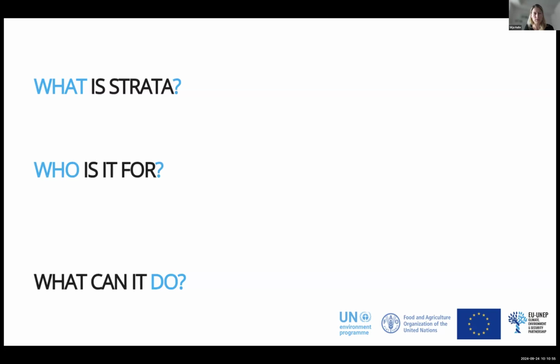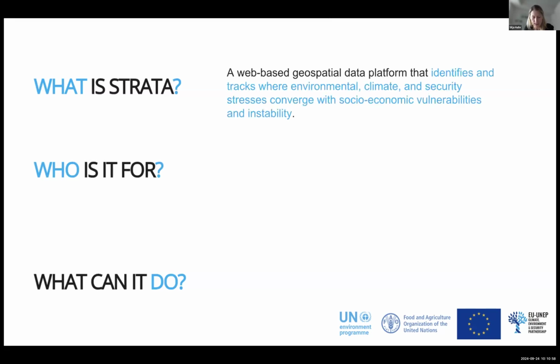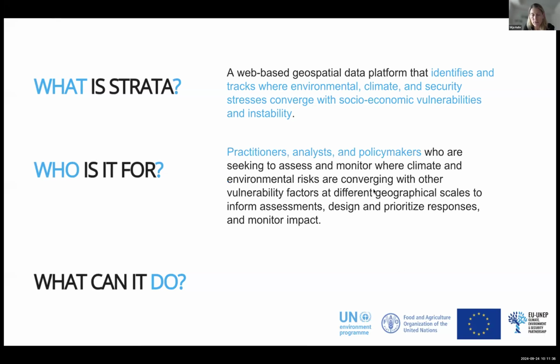I think some of you are already familiar with the platform, but just to say that Strata was really developed in recognition of the fact that there is more and more demand for integrated analysis of environmental and climate issues with other forms of socioeconomic vulnerability and conflict, and there's more demand coming from lots of different quarters. We know within the UN system that both UN political and peacekeeping missions, and more broadly, the UN development system is under more and more pressure to report on these issues and to analyze them more systematically.